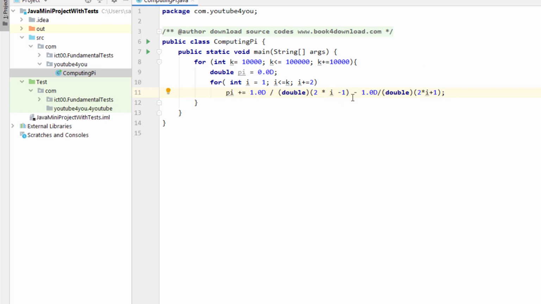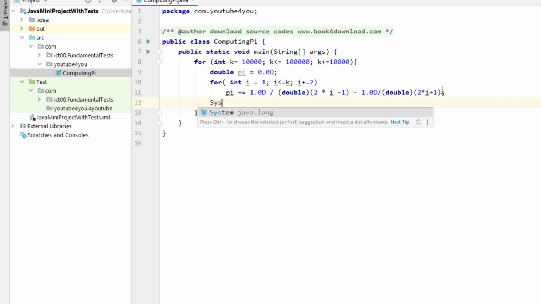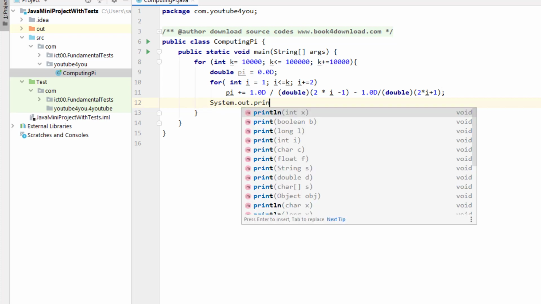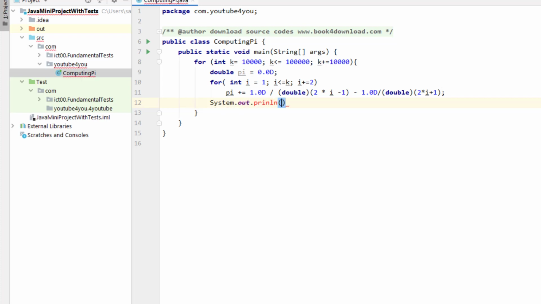I'll explain this piece of code, and then we have to print with System.out.println. On println I'm going to print the string, the pi is, and then append by using the plus sign 4.0 times pi that we have, and then we get the pi.